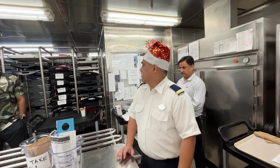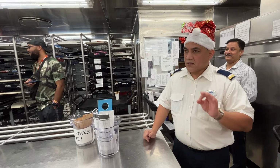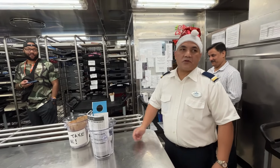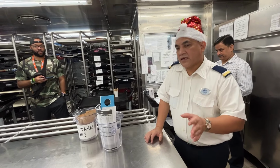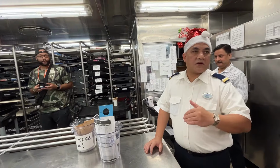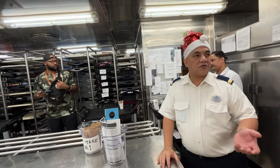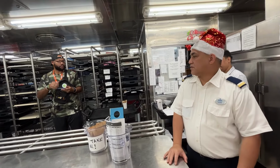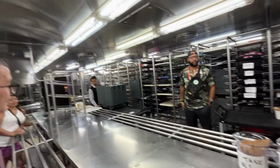So then one of our outlets: main dining room, Windjammer, room service, bar, cafe, so you can enjoy your food satisfaction. If at any given time of the day you feel like you don't want to get out of bed, you can just lie in bed, and the same people will take care of you without leaving your cabin. So as you see, everything here is mobile. We all gotta be careful.